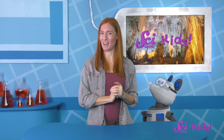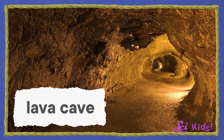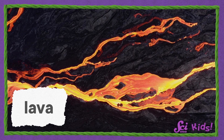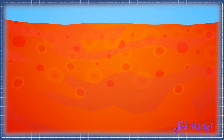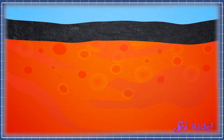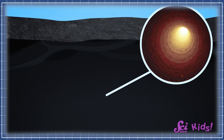But I can think of one type of cave that forms quickly, and with something much warmer than ice or water. Lava caves, or lava tubes, are made when a volcano erupts and lava flows down across the ground. Lava is the liquid form of rock, just like water is the liquid form of ice, so the lava can flow like a river. The top layer of that lava gets cooled by the air touching it, hardening into a crust of rock over the rest of the lava river. When the rest of the lava flows down a hill and away, that rocky crust layer is left behind with an empty tube underneath where the lava had been.